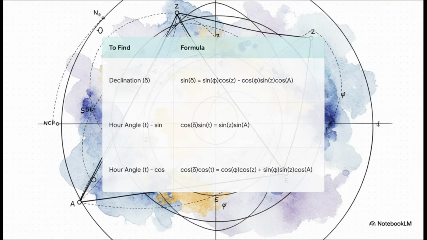This is the machinery that makes it all happen. Now, don't worry about memorizing these formulas on the spot. What's crucial is to understand what they do. They are the engine of our Rosetta Stone. You input your known quantities, your latitude on Earth and the star's measured zenith distance and azimuth, and these equations output the star's permanent address in the cosmos. This is how we convert a fleeting local observation into a point on the universal map.